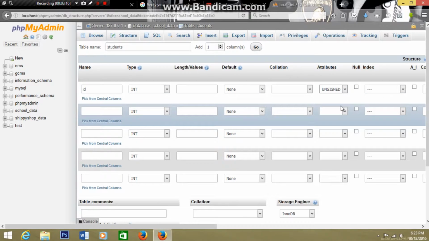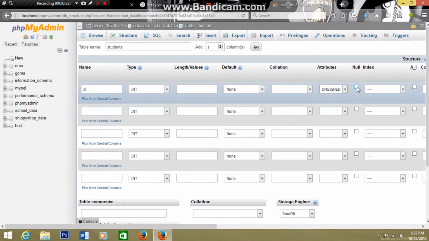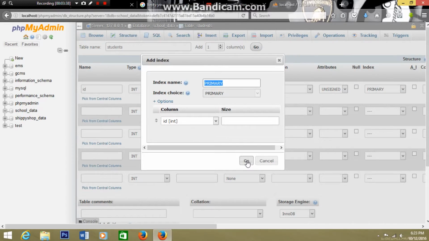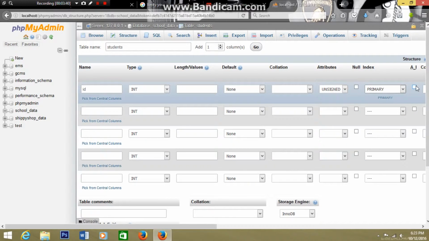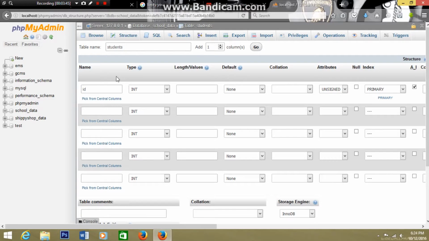This means that it will contain unsigned values, for example 1, 2, 3, 4 and so on. If you want to add null to it, you have to tick this, but as I will make it a primary key, I don't need to make it null. About its indexing, I'm making it primary key, and auto increment. I checked this because I want my ID to increment itself automatically.